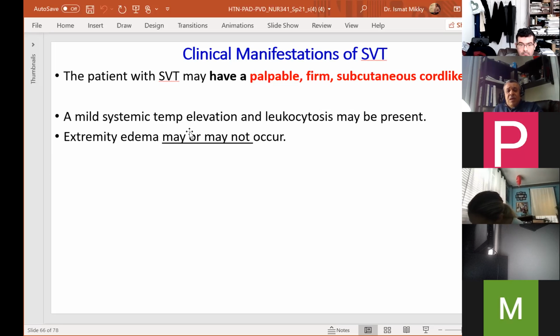So, the SVT versus the DVT. We see that the DVT, the VTE, venous thromboembolism, is when a blood clot forms in the veins of the lower extremities, or in any vein, and it detaches, then it becomes an embolus. It travels to the brain, or travels to the heart, or may travel to the lungs.